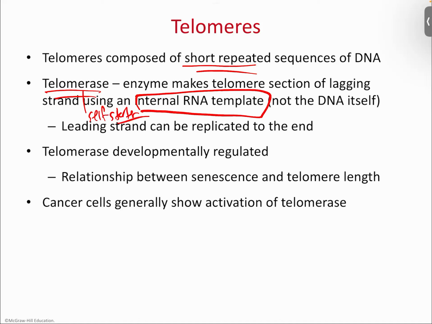Because it's got its own internal RNA template, it can use that to lay down whatever it wants. Oftentimes it'll use this template and just add a series of sequence repeats. And so telomerase has the effect of lengthening the telomeres. Basically it gives you something to shorten. You keep shortening your telomere, but telomerase extends it out so that you never start chewing up your own DNA. It's designed to be that way.